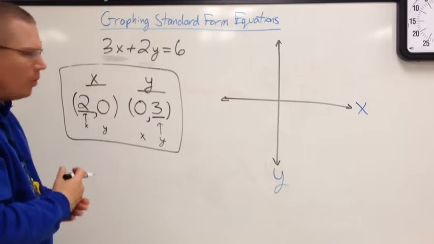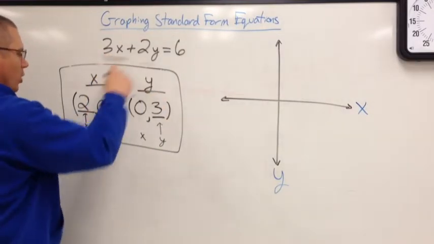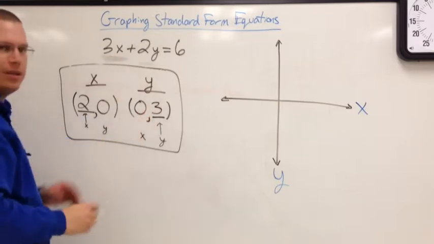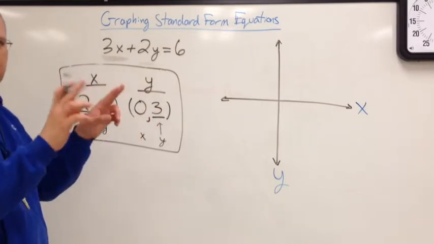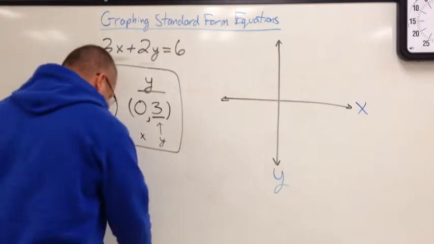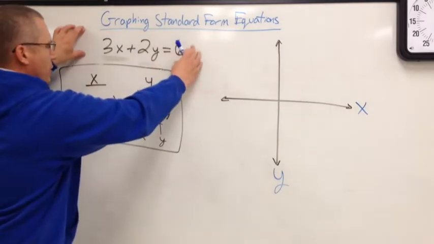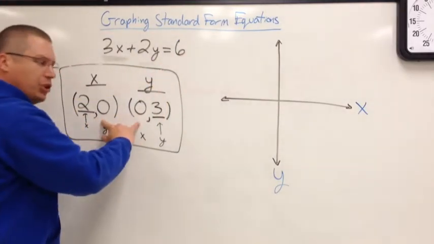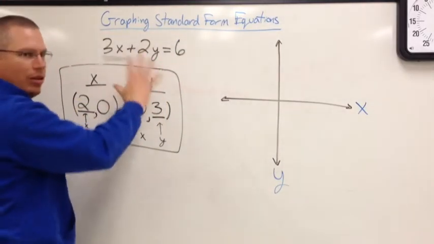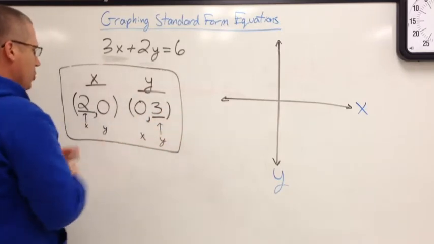Now just a quick note, not all times do these numbers go opposite. This is more coincidence than it is, oh, well just take those numbers and reverse them. That's not always how it works. So again, notice, here's my equation. I found 2 ordered pairs. I did very little calculation. All I have to do now is graph these 2 ordered pairs.